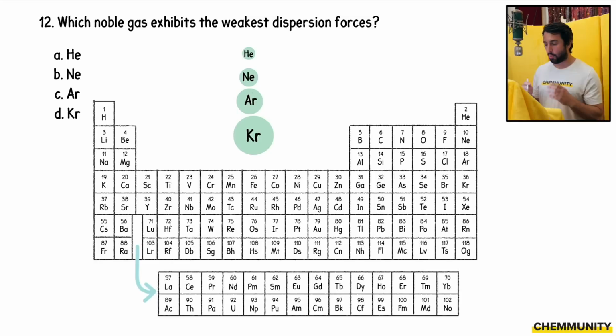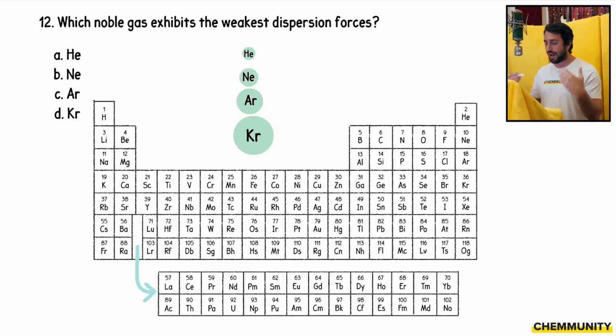As we get larger, what does that do in terms of the strength of the dispersion forces that are possible? Well, remember that in order for dispersion to occur, we need a momentary dipole to exist, an instantaneous dipole where the electron cloud is just momentarily polarized one way or another, and then that is able to create an induced dipole in another atom. The larger the electron cloud is, the greater that momentary dipole is able to be, because the larger it is, the more diffuse it is, the greater ability it has to shift and shift in one direction or the other with respect to the nucleus.